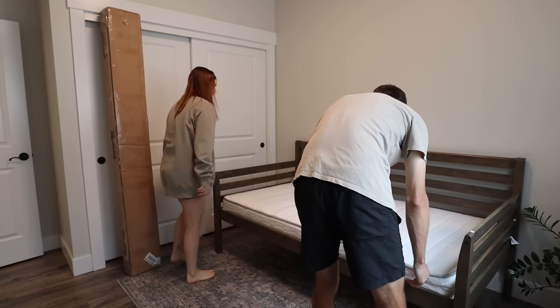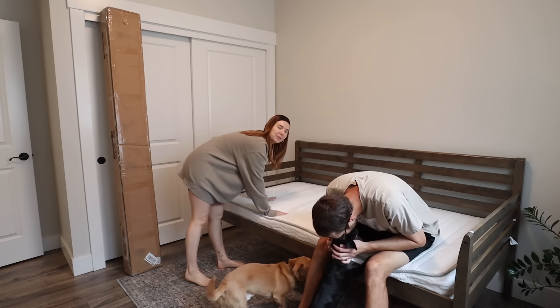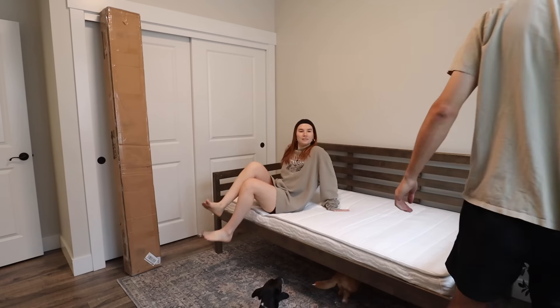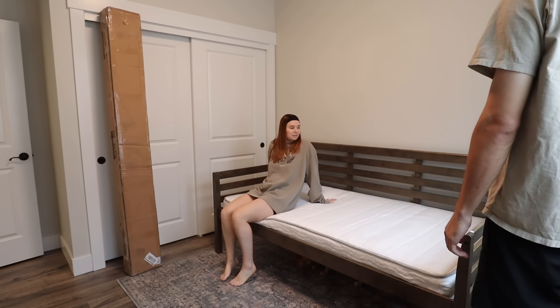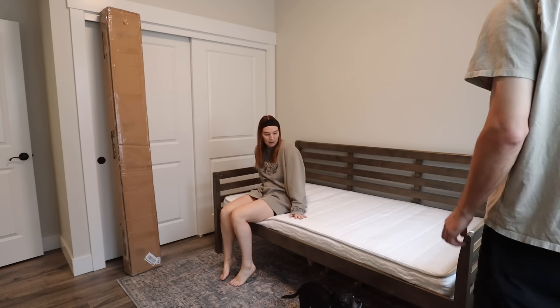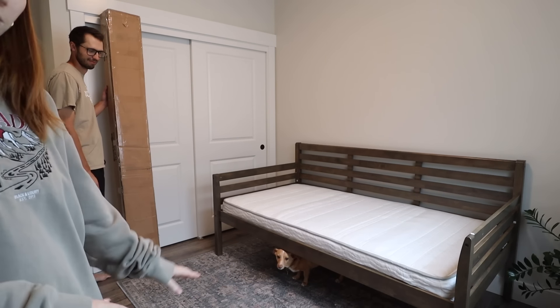Look at that — it's decently comfortable. I think we got a two-pack of these twin mattresses for around $230. Not bad for two brand new mattresses that we didn't know we would be getting. Maybe we'll put mattress toppers on at least one at some point — probably not expensive at all, probably like $10 — but not today. I'm glad the bed color isn't offensive with the color of the floors, because that's something I was thinking about.